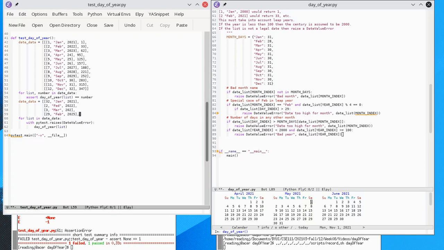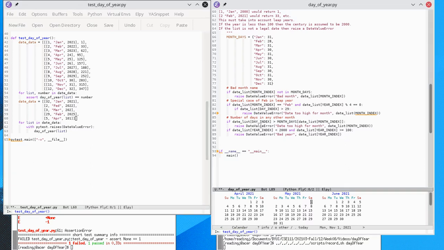So we need to add in another test here. 5 April year 101. Yeah, that's not great because it would also fail for, oops, that's why it's got a squiggly there. So it'll also fail for any years in the 1900s. Maybe we'll do that.